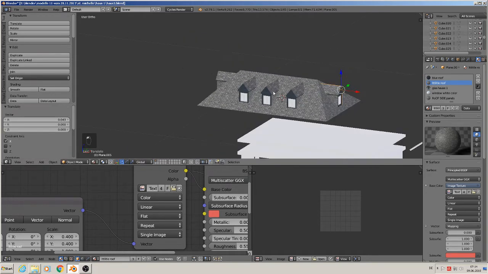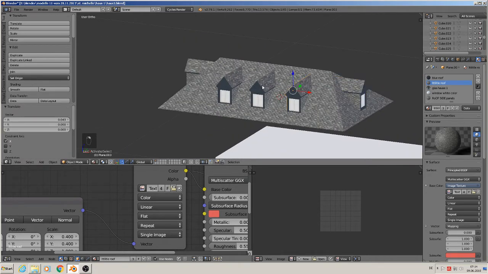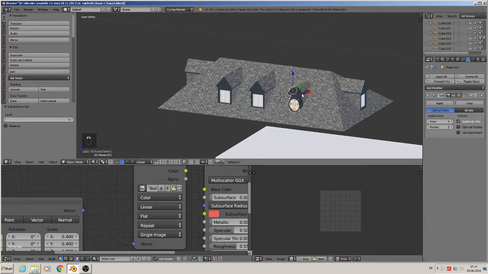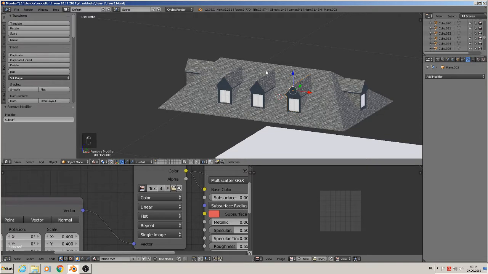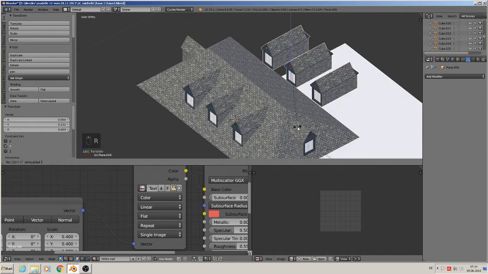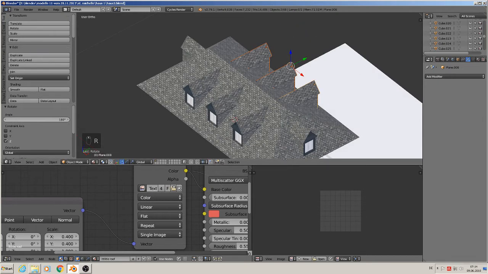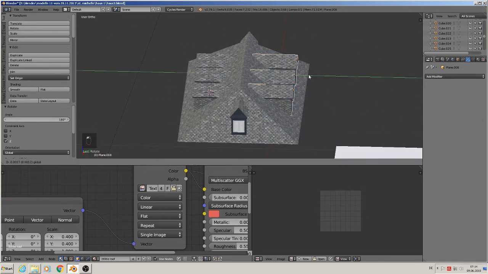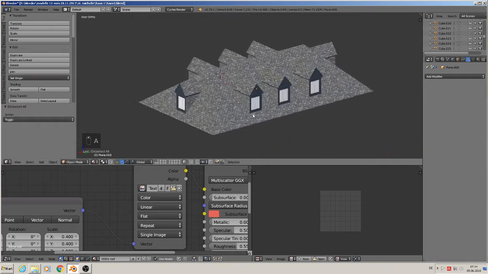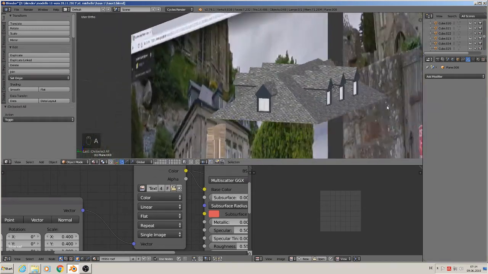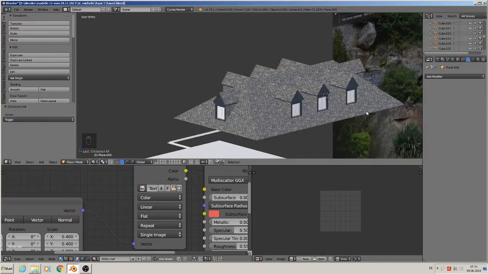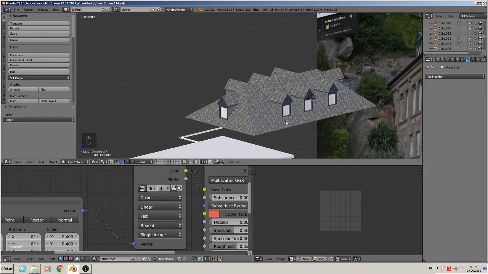Good. And when you want, you can bring them Shift D to the other side too. Rotate set 180 and bring that in. And now we have done this roof. Good.